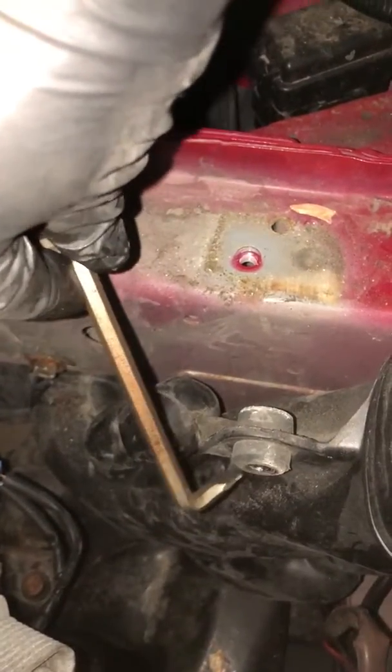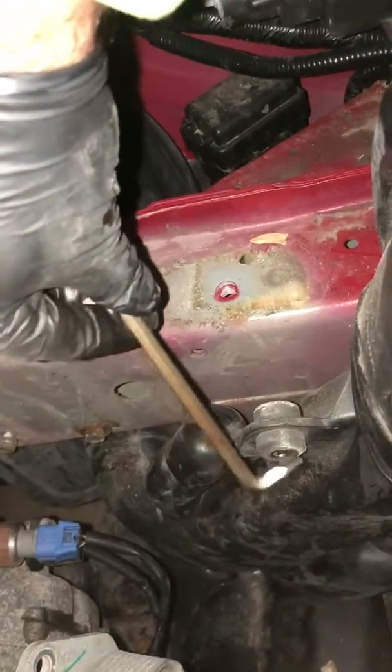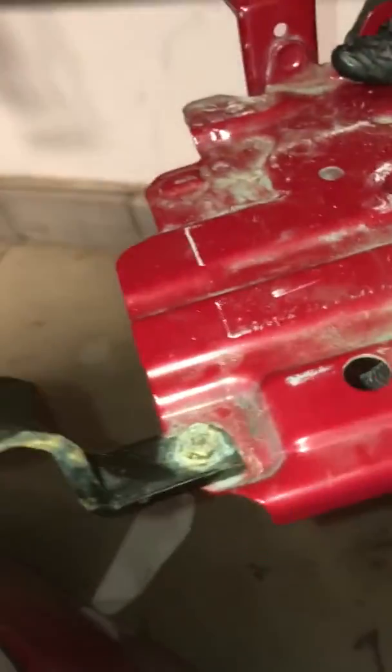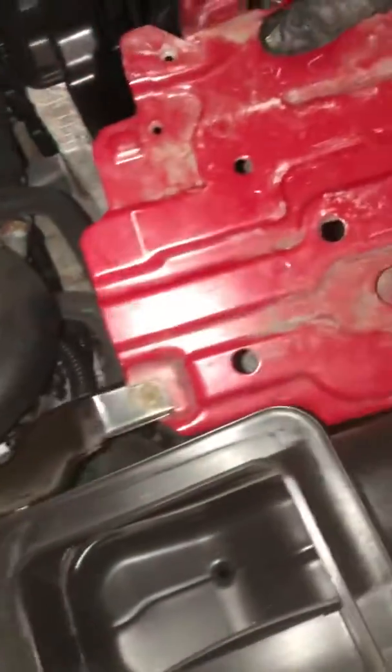The other tricky one was that there is another bolt that goes in right here. As you follow the air snorkel, if you will, there's a bolt that goes from the bottom of the tray into this and holds this in place. So I want to show you the battery tray now so you can get an idea of what the battery tray looks like on the underside. If you can picture, this is the way the battery tray was, so to speak.